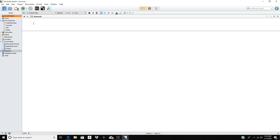Like I said, for those of you who outline by hand, using composition books, notebooks, worksheets, this makes it so much easier because you have all your resources, all your notes in one place. You don't have to sit there flipping through pages, keeping everything organized and worrying about losing things. You don't have to do that in Scrivener. Everything's going to be here. You can research and reference videos, anything you need to do. You can reference anything.